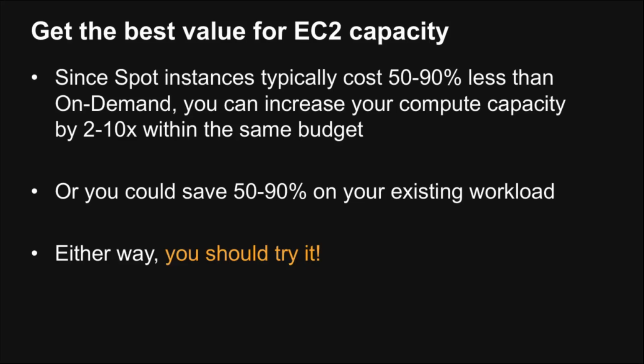And here we go, 50 to 90% off your on-demand. So really a good price. And I love that. Everyone should try it. It really is a great way of leveraging one of the strengths of the AWS platform, which is its scalability and elasticity. If you can get 10 machines for the price of one, and you can arrange your app to handle the interruption, you know what, that's pretty powerful.